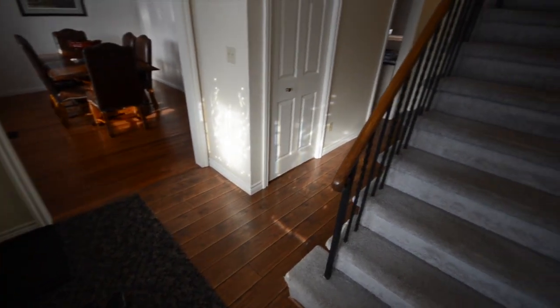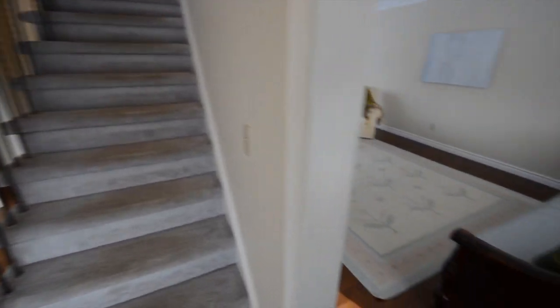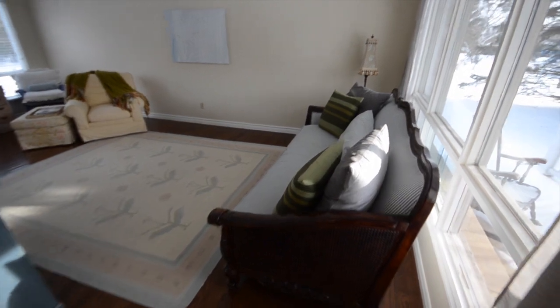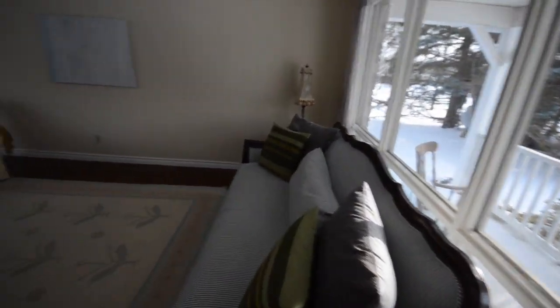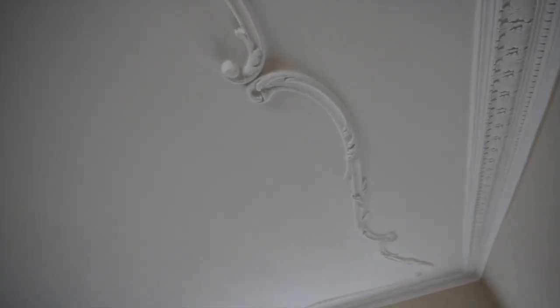A true testament to a cold day — look at those glasses fog up! My glasses are almost defogged, so let's go. As you come in the front door, you're met with the stairs that head upstairs, but first let me show you this formal living room. It has windows on the front and the back side of the house, so it's completely flooded with light. I love these details in the ceilings — these plaster moldings are amazing.